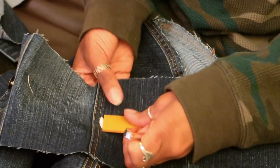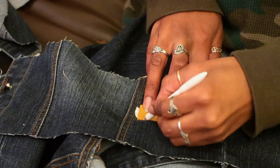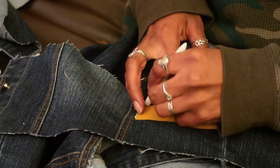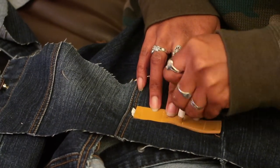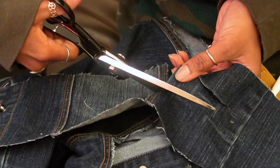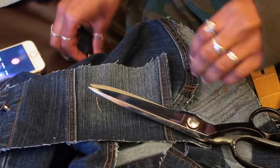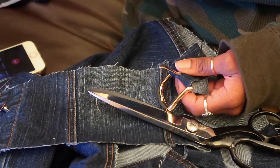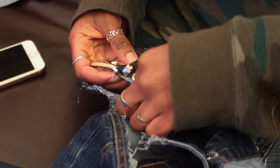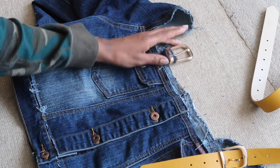Then once I had taken it apart, I just grabbed some excess fabric that was left over from the jacket that I cut away earlier, and then I'm just taking the buckle and tracing around the existing one, as you guys can see. Then I just made two of these in order to have one on the left and one on the right, and then I just reattached the buckle onto the denim. Once I was done with that, I had something that looked like this.